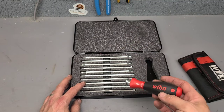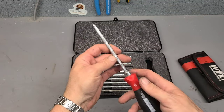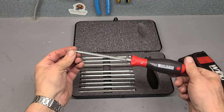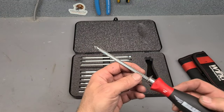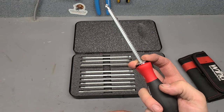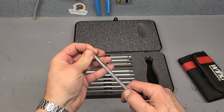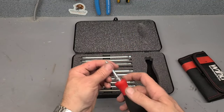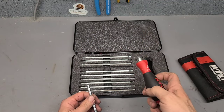This is where this set comes into its own — it's a telescopic set. So let's say you're working with a Phillips: click it on, you've got yourself a nice long screwdriver, Phillips number two, plenty of reach getting into deep holes. What if you're in a tight space and can't get the full length in? That's where the telescopic comes in. See all the little dimples all the way up — those are the lock positions. Pull on the collar and you can change the height; you can make it as short as you want or as long as you want. Down to the size of a wee stubby.